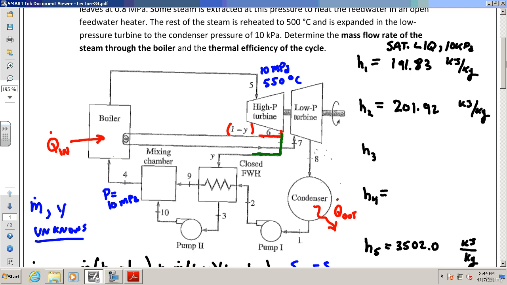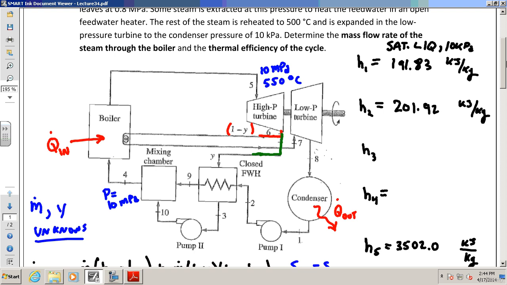Yeah. Is it like you find the pressure of 2? What is the pressure at 2? 0.8. No, because what happens when it leaves the pump 1 and goes to 2, and then it goes through to 9, right? Then it hits the mixing chamber and goes to 4. What's the pressure at 4? We should know that, right? 10. Well, doesn't it have to be also 10 at 2? If it was 0.8, what makes it pump up any higher, right? So it has to be 10 at state 2.